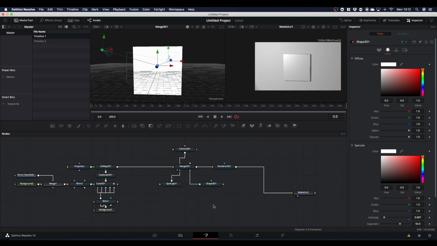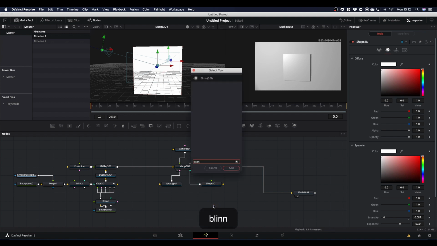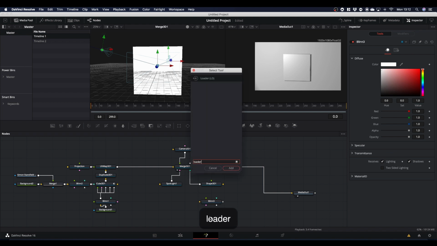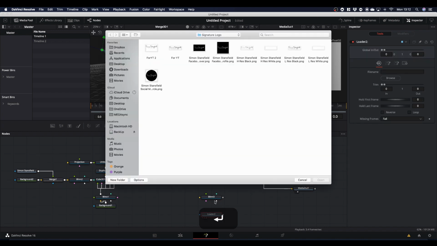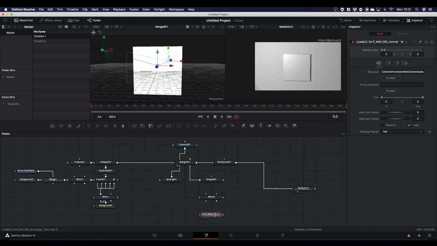Okay, the last bit is just a bit of a whim on my part. It's the sort of tinfoil background. So I brought in another blend node. I'm going to use a loader to find a normal map, which are these funky pink and purple map things that are basically bump maps.